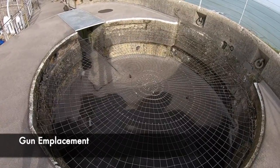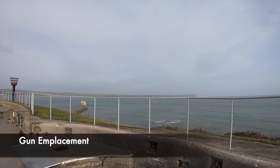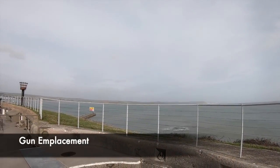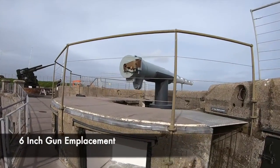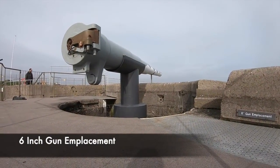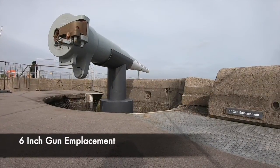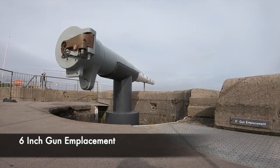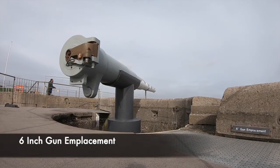Today the gun platforms still exist around the fort, however some of the guns are missing. When I was a child, there were guns on these platforms and you could sit on them, pretending to be one of the soldiers defending England. This 6-inch gun emplacement is one of three placed on the ramparts in 1903. Major engineering work had to be done to facilitate these guns. You can also see the lockers where shells and cartridges were stored, locked away in the concrete retaining walls. The casemates below were converted into magazines, and the 6-inch guns were decommissioned in 1956.